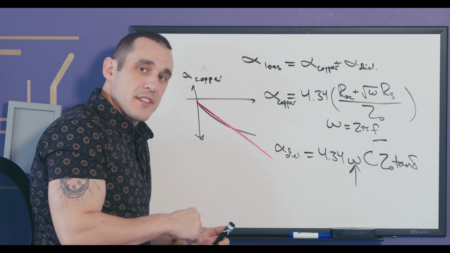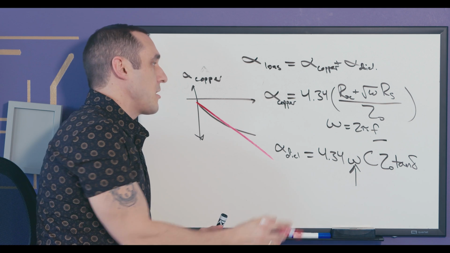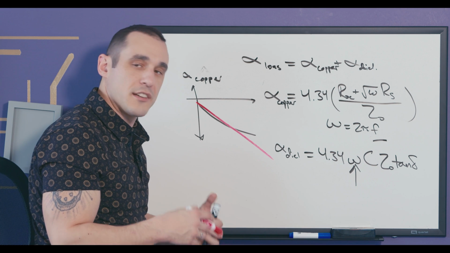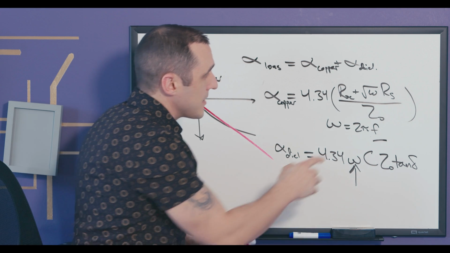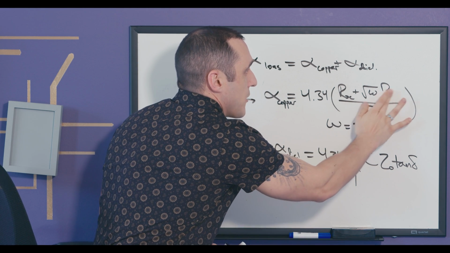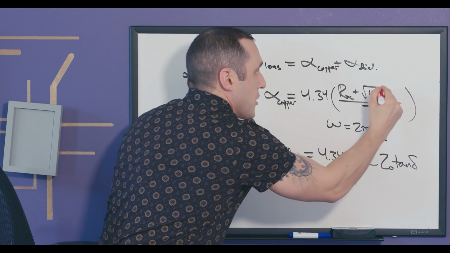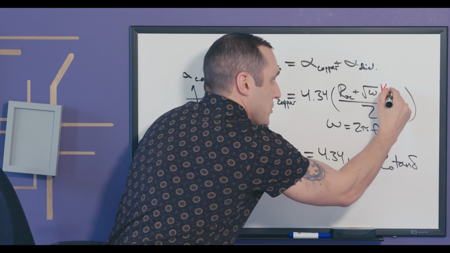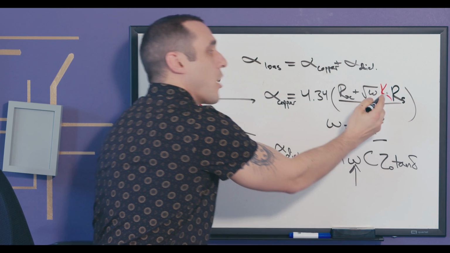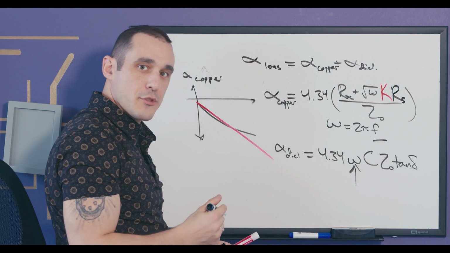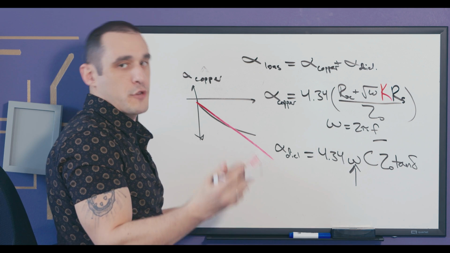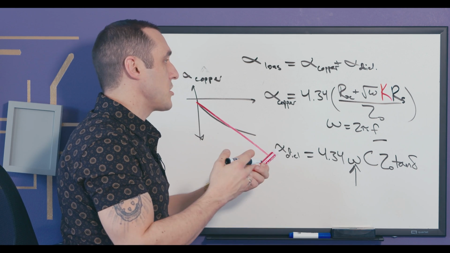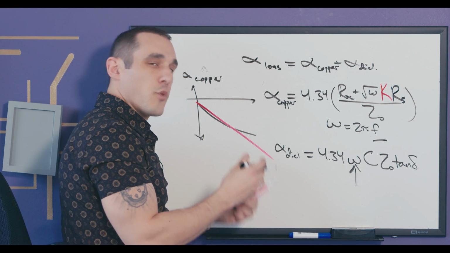Now, there's one thing here that I didn't mention earlier when I was talking about the copper loss. Anyone that knows a little bit about PCB materials and RF design will know that it's not just the skin resistance we have to worry about here. It's actually the copper roughness, which we quantify using this K, and the skin resistance. Rougher copper creates higher skin resistance, and it essentially artificially increases the skin resistance and makes the transmission line appear as if it's thinner. That's one way to think of it.